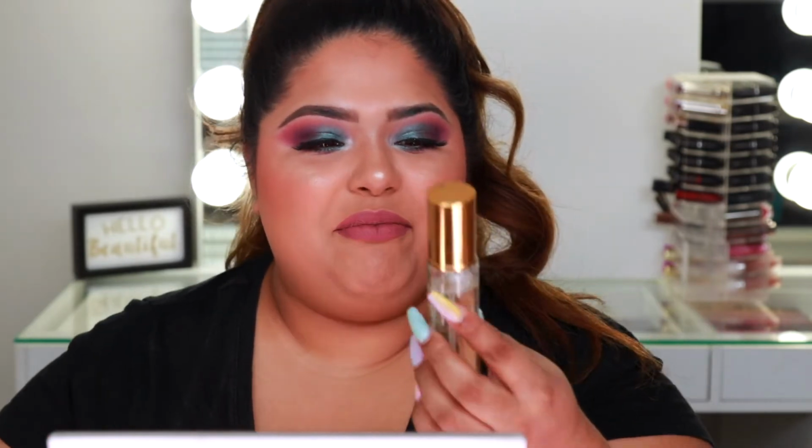So this is a new one added to my collection, and I have been really loving it. It's really new, so you can see I didn't use that much of it. The reason I really love this is that it's very hydrating on my skin. I have super dry skin, and sometimes when I'm in a hurry I don't want to over moisturize my face, like serum, moisturizer, and then makeup primer. I like to use this because it's also a prime, set, and hydrate, and I usually spray this on my face before I apply any foundation, and it does the job.